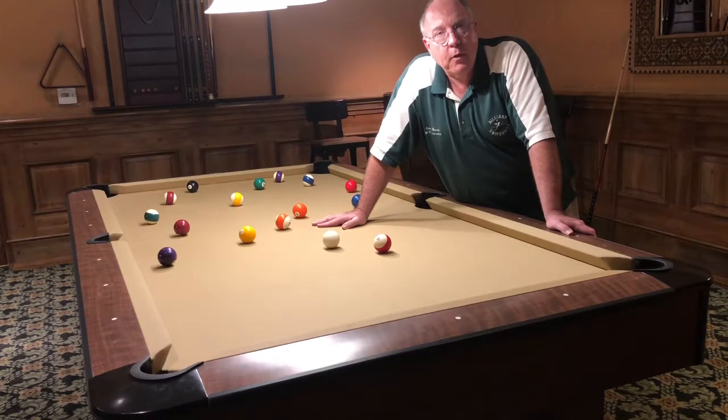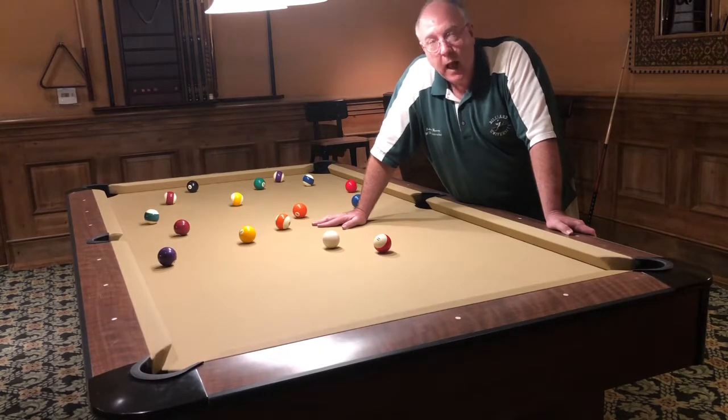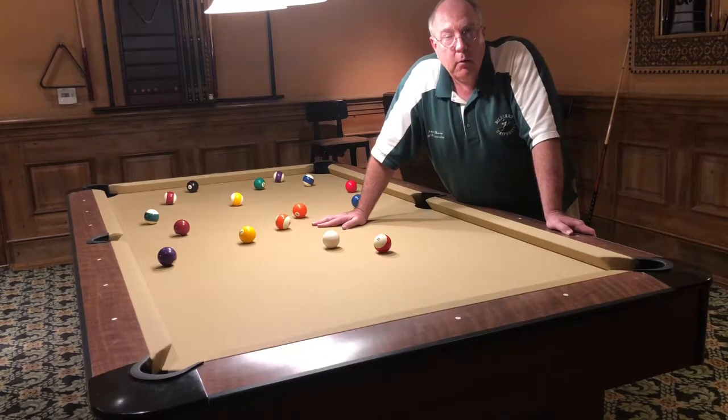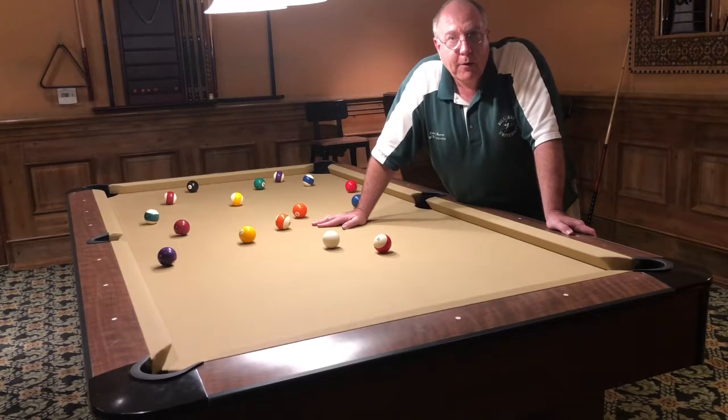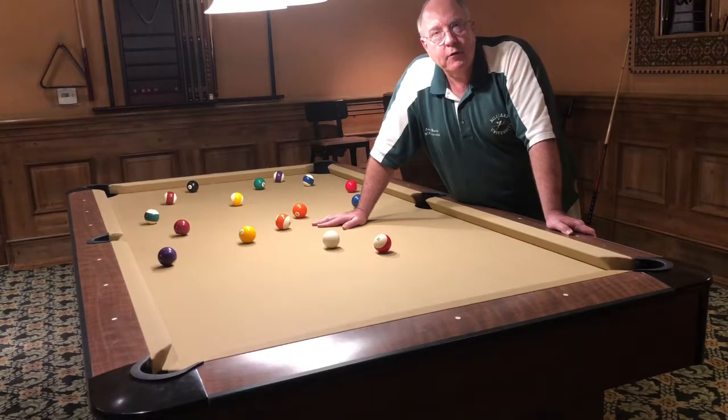I have taught more players how to become table runners using this method than any other method that I have ever used. And this is something I invented. No one taught me how to do this, but it just makes logical sense. If you want to be a table runner, why don't you practice being a table runner? Makes logical sense, right?